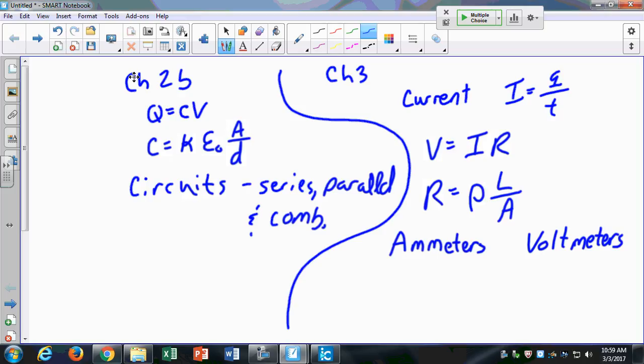For voltmeters, they have a big resistance, like 10,000 or more ohms. Because they have a big resistance, they have a small current, right? Because big resistance resists the flow of electricity a lot, so you get a small current, and then you hook them up in parallel. So you need to know those 3 facts about each one and be able to pick them out. I think there's just one question about ammeters and voltmeters. There's no ohmic versus non-ohmic stuff. I mean, an ohmic device follows Ohm's law.